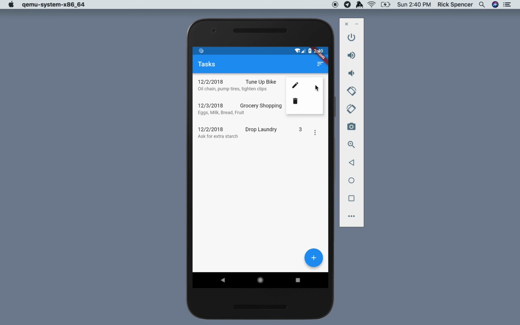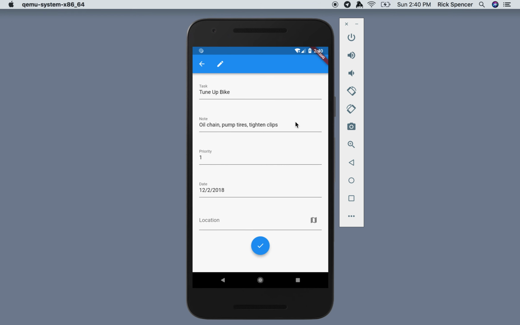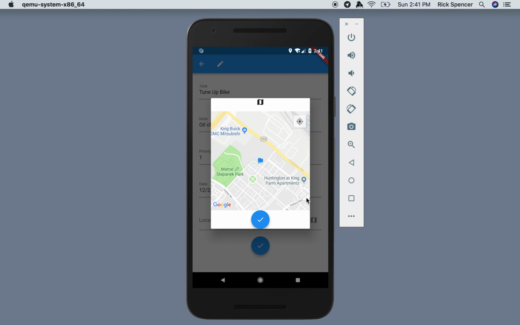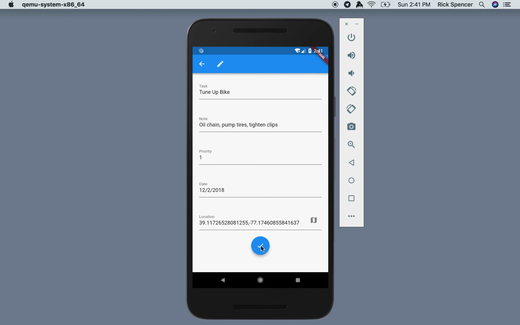Now I'm going to click on this button, which is added automatically, the edit button. And then that'll automatically create a form that I can use to edit that document, that task that the user added. And notice now at the bottom there's a location field. And there's a little map button in that location field. I'm going to click that, and that'll bring up a location picker. So Rapido will look at your current location and assume that you want to put something near there. Now, if you don't want to, you can customize this if you want to control where the locations go. So I'm going to put that in my backyard, because that's where I work on my bike.